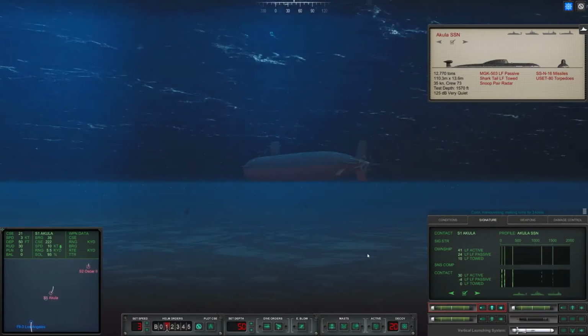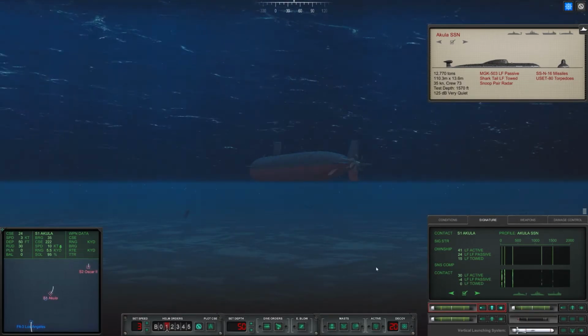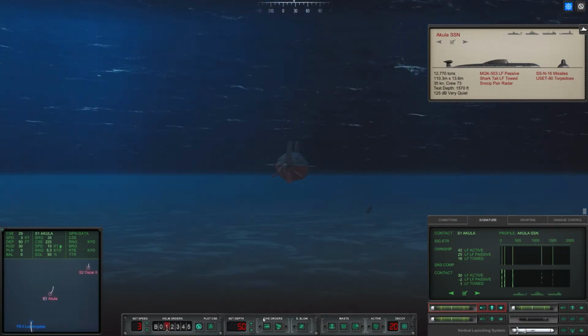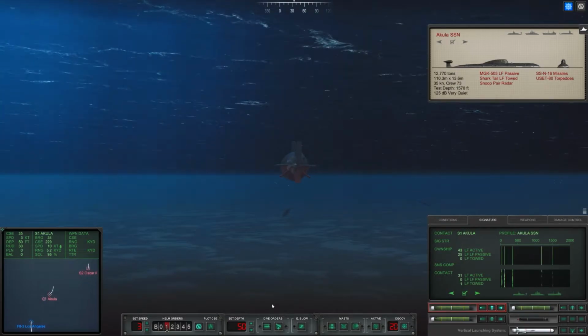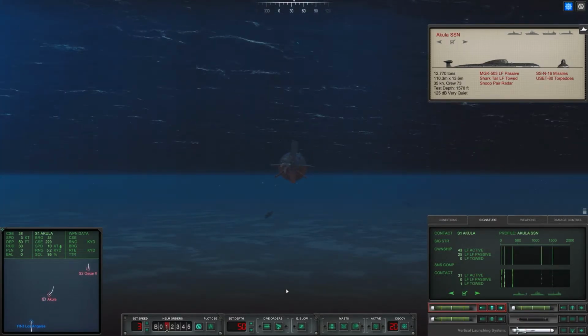The Oscar can't hear us. The Akula is the only thing I'm worried about. Okay, so it's getting worse. They're both diving. Firing solutions are maxed out on both, so we're in a very good position. I'm just worried about shooting.